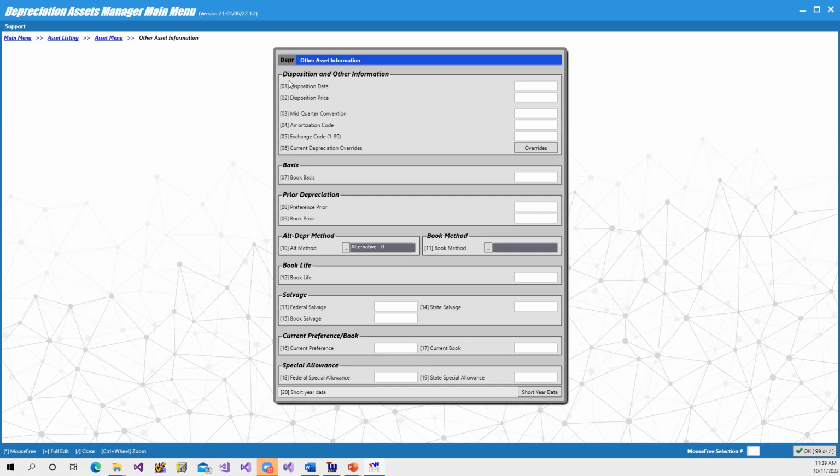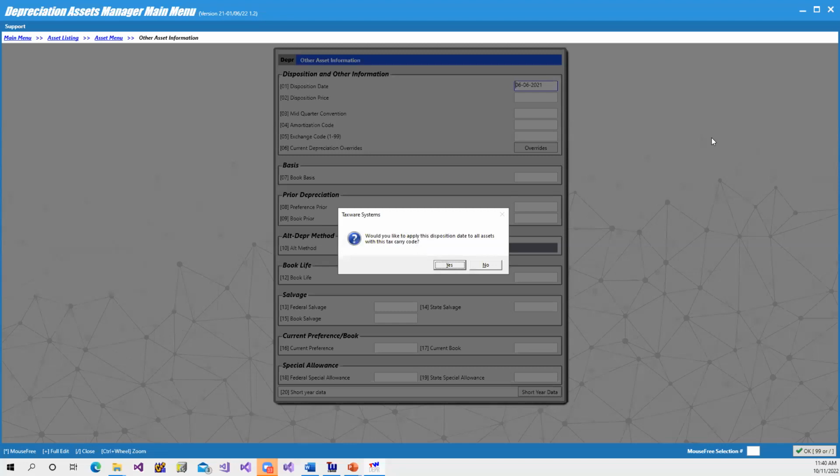First, in this screen is where if you have a disposed asset, this is where you'd put it. And if that asset's been disposed, it's going to look for a disposition date and a disposition price. So let's say Tony sold this desk, or it assumes that he sold the whole business, but we're going to put in a disposition date. And as soon as I hit enter, the program's going to ask me if I want to apply this disposition date to all of the assets with Schedule C number 1 in this case. Generally, you'd say yes to that. And it just kind of asks and makes sure.